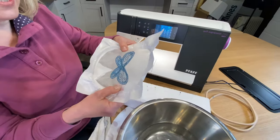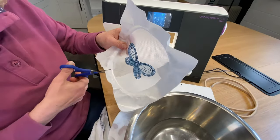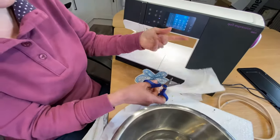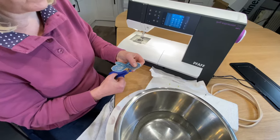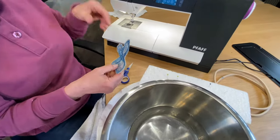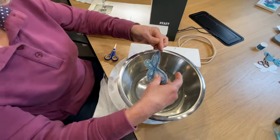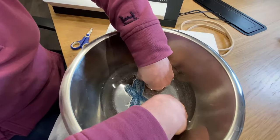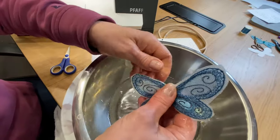So again, because this is quite strong, you need to actually cut your design away. And just cut a little bit more of that off, actually. I can access that a bit more easily. And we're ready now for dunking. And with this one, we need it to be hot water. It washes out more easily. So again, what I would do is just dunk that and lift it out. And you'll see that it starts to dissolve.